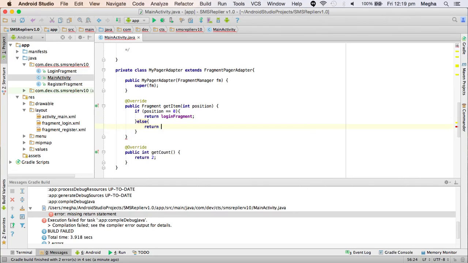I just put else because I don't have anything other than the first one. Or if you want to put else if also, fine. It's up to you. Anything other than this returns the other fragment.